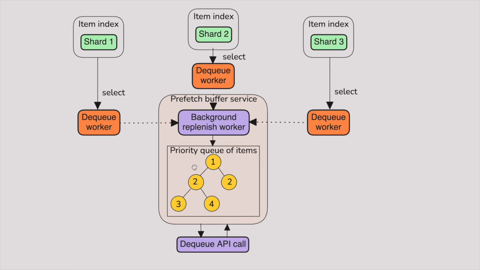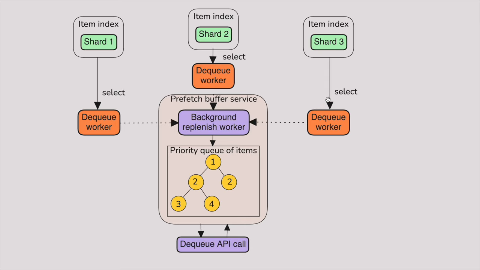For the prefetch buffer to be able to receive and sort items from all the shards in real time, we need to make sure that those queries are very lightweight. To do that, we would have a dequeue worker on the shard that would be responsible for running select queries on our tables for every single topic and retrieving the IDs of the messages that are ready to be delivered right now and have high priority. So to summarize, every single shard would need to maintain an index of items on the node, and the dequeue worker would be querying the database every, let's say, second to retrieve and reindex all the items that are now available to be served.